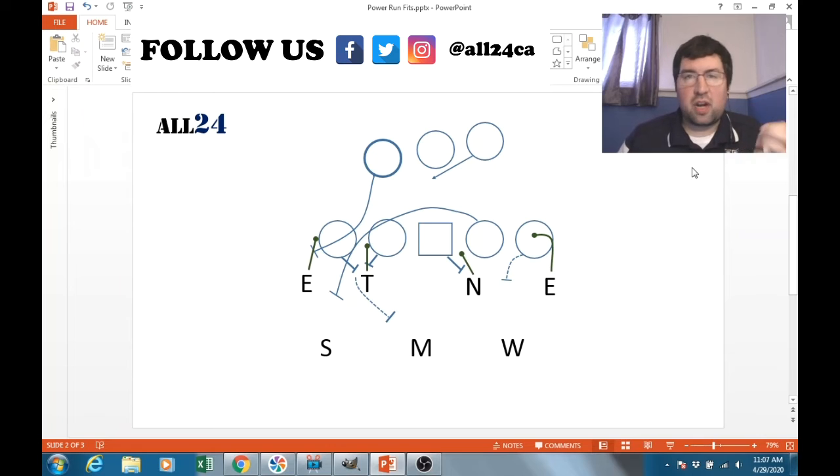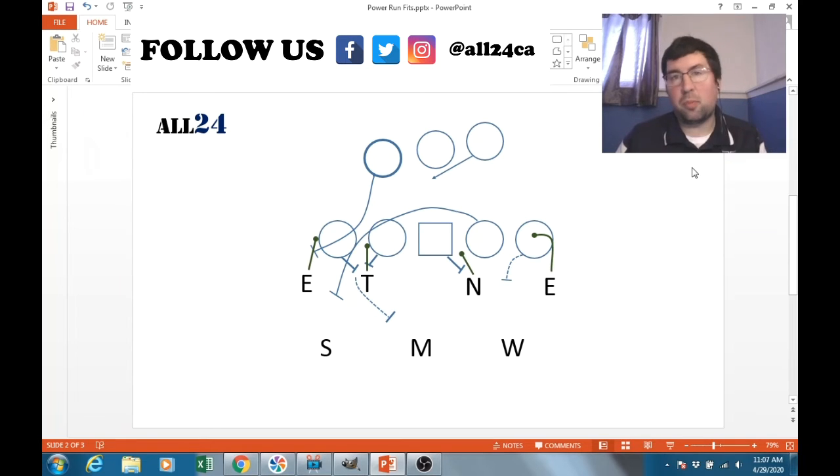The key here, and when I used to coach a 4-3 and coach linebackers in this defense, is recognizing the play. You really want them to understand and recognize this play early, communicate it, and really know, again, what the offense is trying to do here. So the Will linebacker should be the first one to see that puller. The Mike should see it as well out of the corner of his eye.